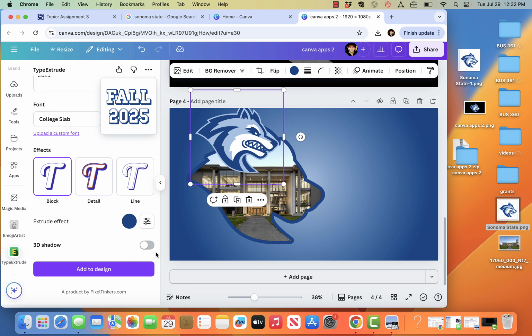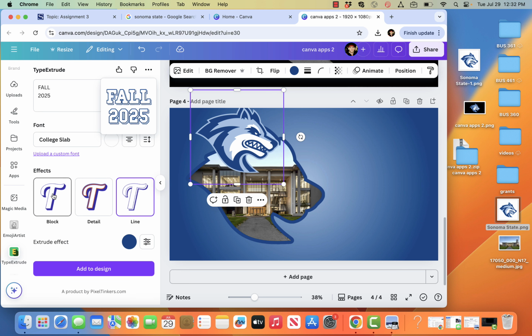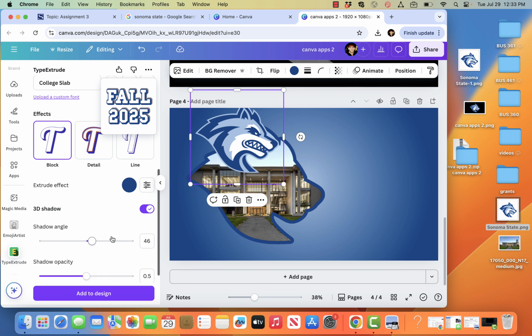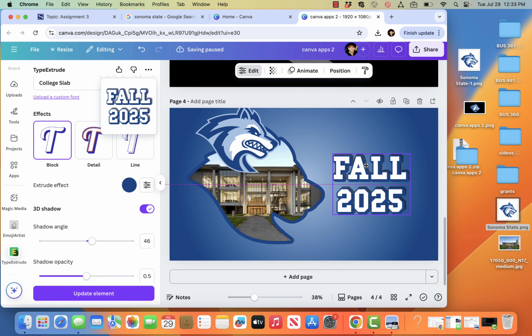And maybe you can try adding some of these 3D stuff or those other options, or you can use the sliders to mess with some of those settings. But I'm happy. Pretty close so far. And I think I'm done with Lobo.